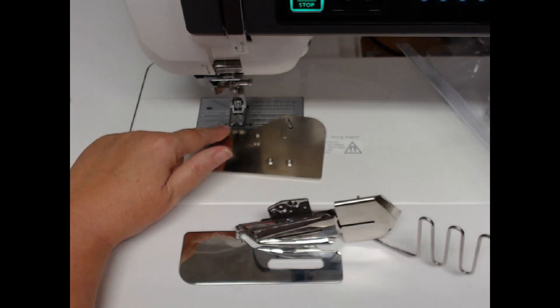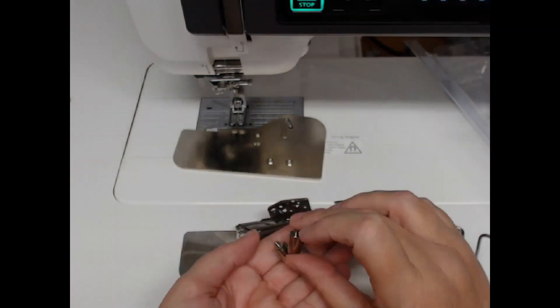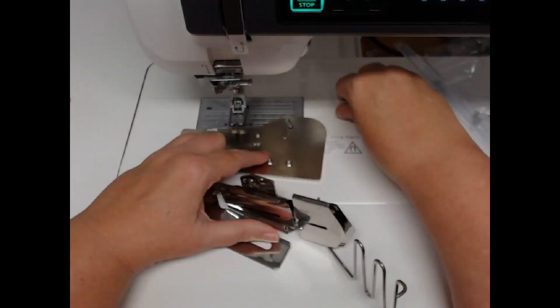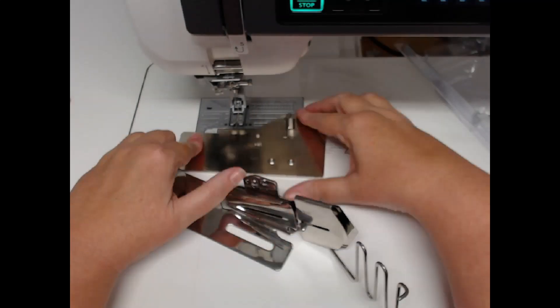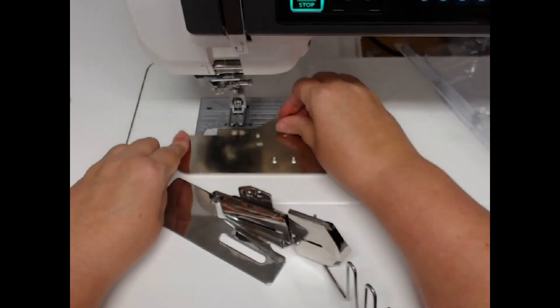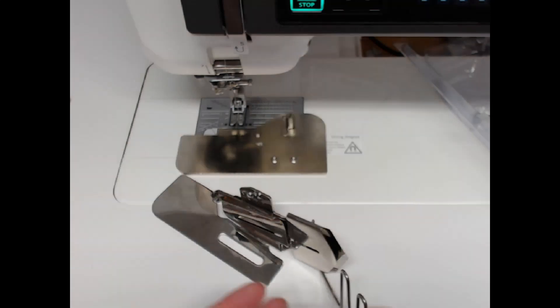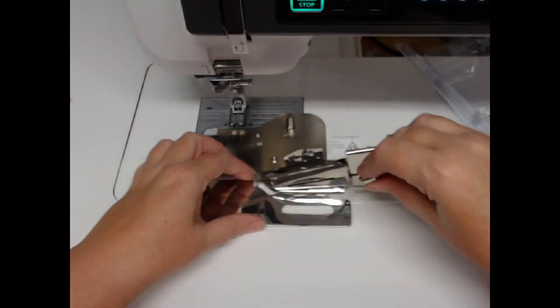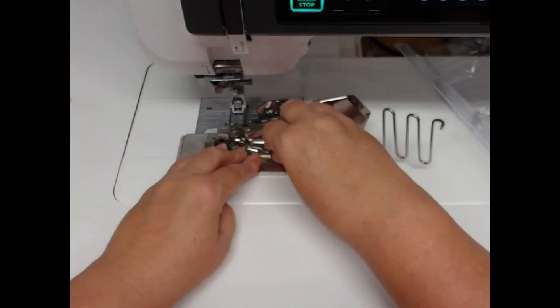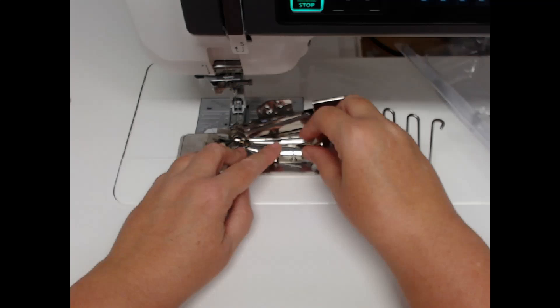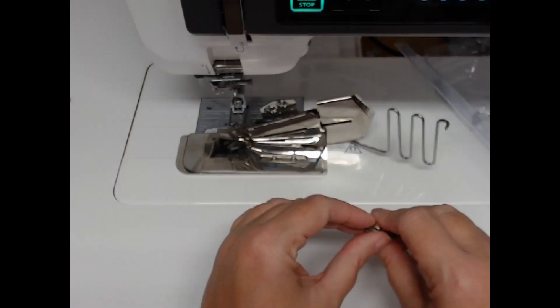And then we've got three screws: one tall, two not. The tall one at the back, once you've set the position of how you want that tape to be fed in, we can screw that into position. And these two screw down here but I don't want to screw those in until I've placed my tape into position.